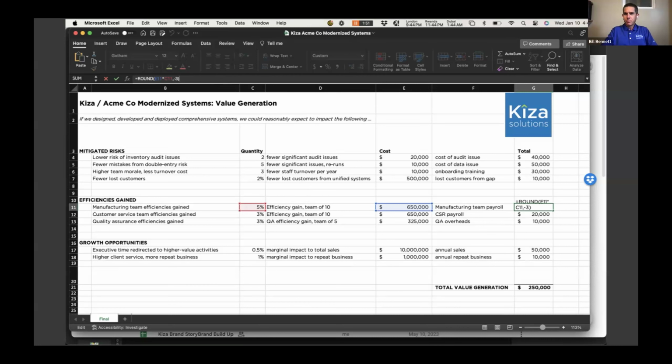Yep. One other subtle point, Bill: when you're selling to a larger organization, they have the wherewithal to do the justification stage you're talking about, like a 5% efficiency gain in manufacturing. A lot of what I see in the FileMaker community or SMB, small and medium businesses, you're sitting down with a shop of 10, 20, 30 people. They go, look, we're drowning in paper, we just need to get rid of Google Docs. So they may not have the temperature or the fortitude to go through this part of the exercise.